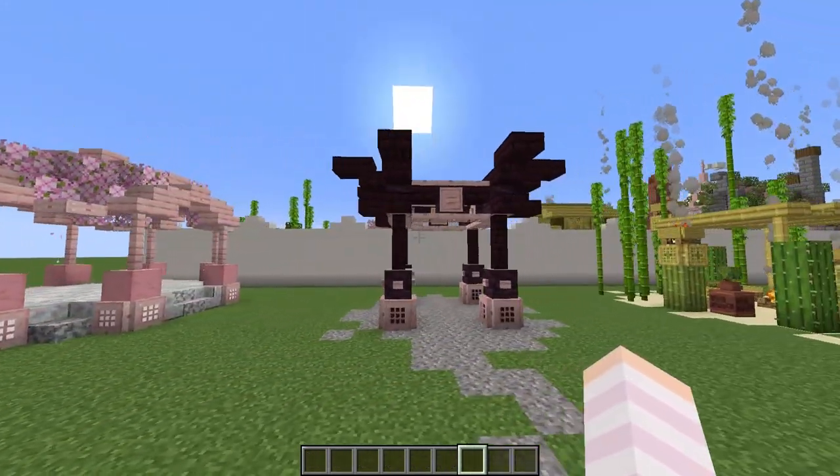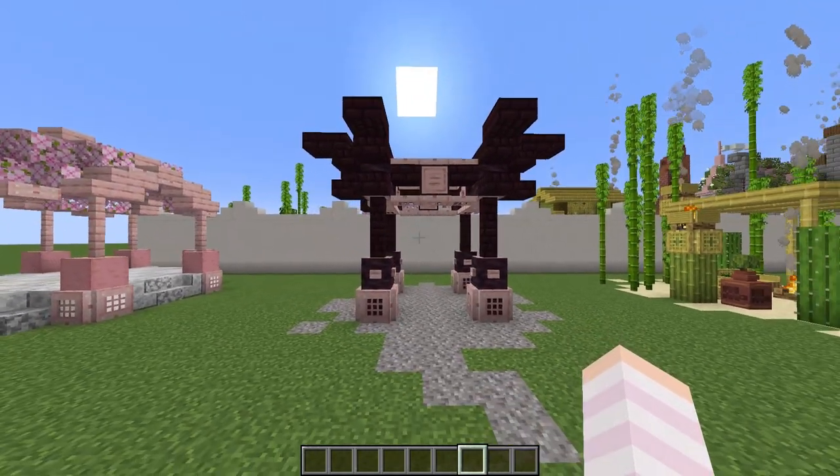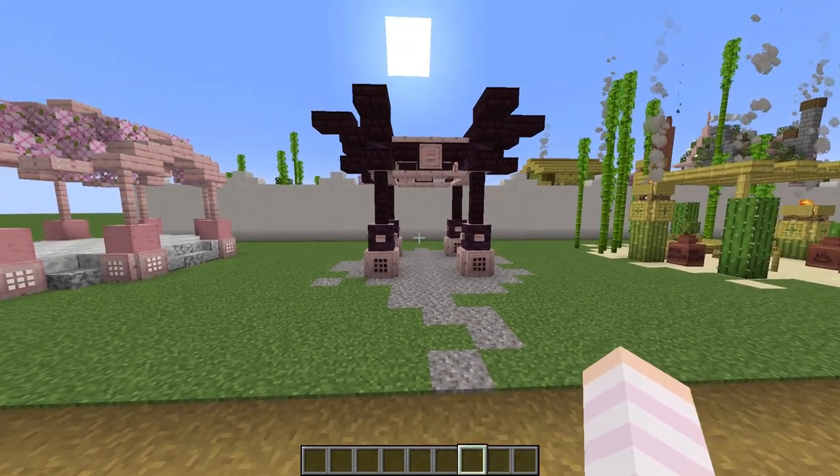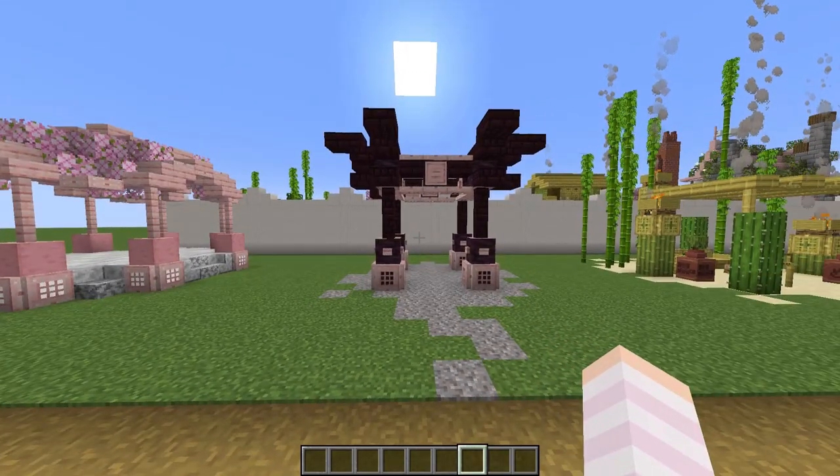Taking a look at some other gazebo designs, this one has a Japanese feel. You can see it almost looks like a four-way Torii gate and would be a great way to add a really nice feature to two paths joining.